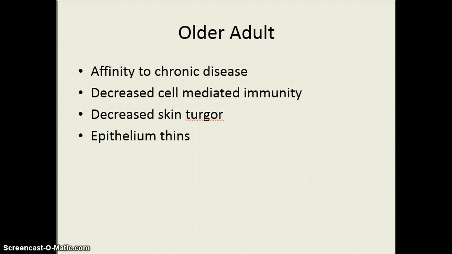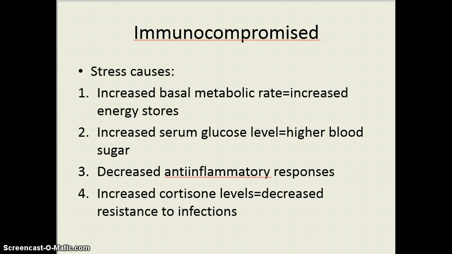Our older adult often has many other illnesses and chronic conditions. Changes in many body systems cause the older adult to be predisposed to infection. Dry oral mucous membranes lead to more mouth infections. They have a weak cough, decreased ability to swallow, and many will aspirate. The cilia in the respiratory tract don't work as effectively. Thinning of the skin leads to more skin tears. T and B lymphocyte production is reduced, decreasing immunity. When they have a high blood sugar level — as with diabetics or people on steroids — that elevated blood sugar is a breeding ground for bacteria.